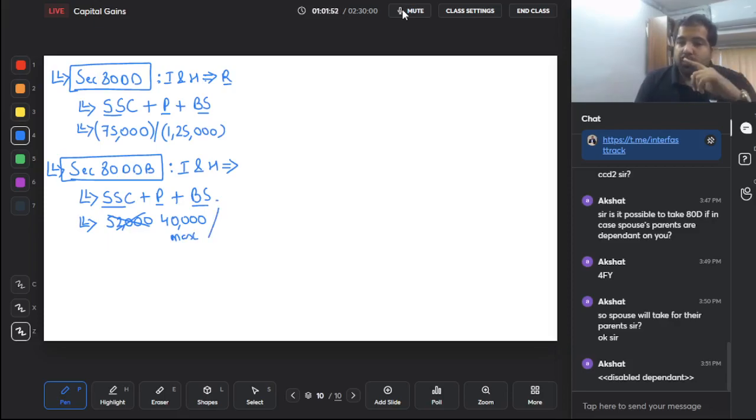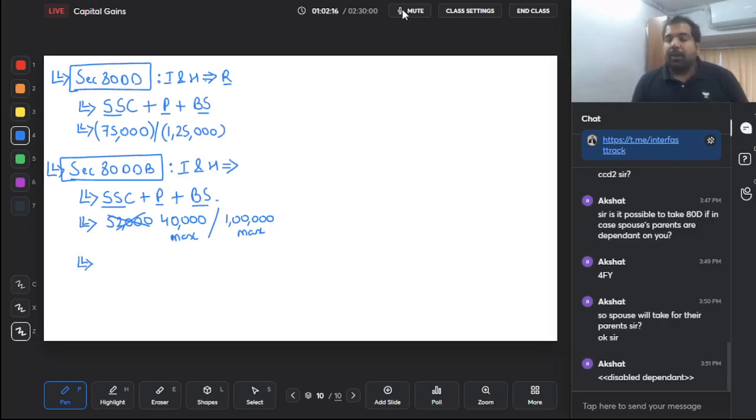And if the person who is sick is a senior citizen, and a resident, then in that case it is 1 lakh rupee maximum. Yes, but you have to spend amount here. Yes, you have to spend on treatment, only then you will get a deduction. So let's say you spend, guys, 52,000 rupees, but that person is not a senior citizen, etc., then you'll get only 40,000. Here there's a small trick, guys.